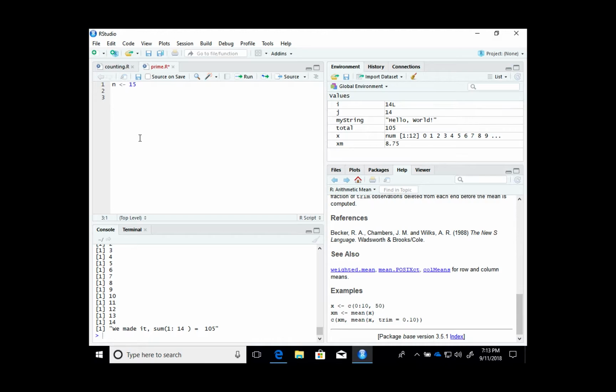The basic algorithm for testing if n is prime would be something like this, and we'll see whether this works or not. I want to say if i divides n, then not prime.